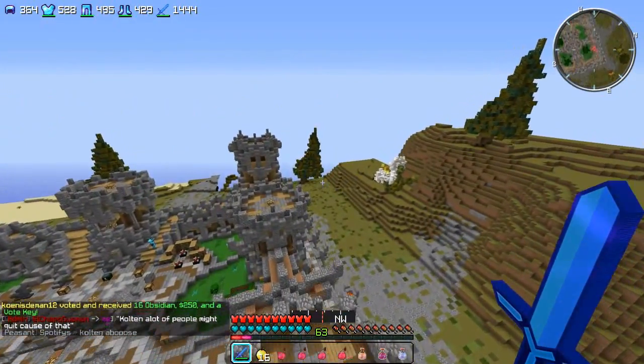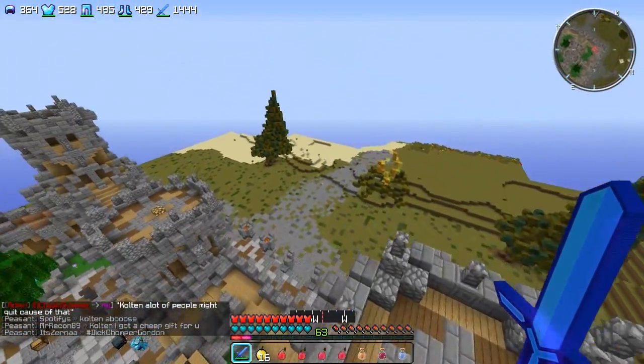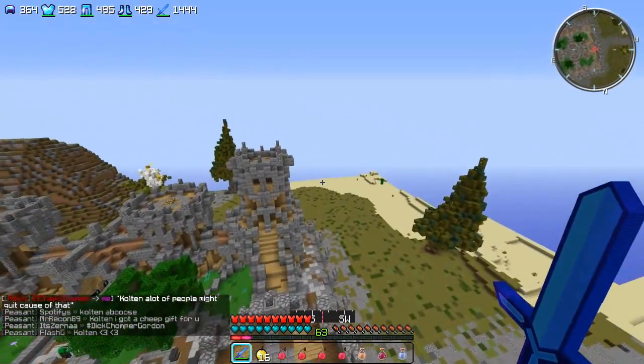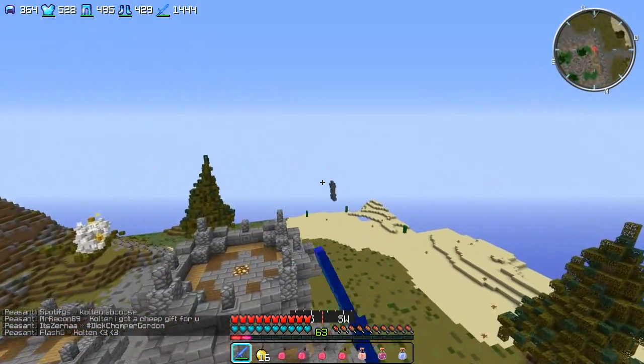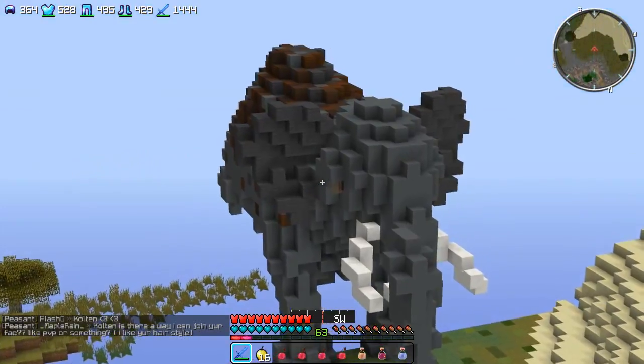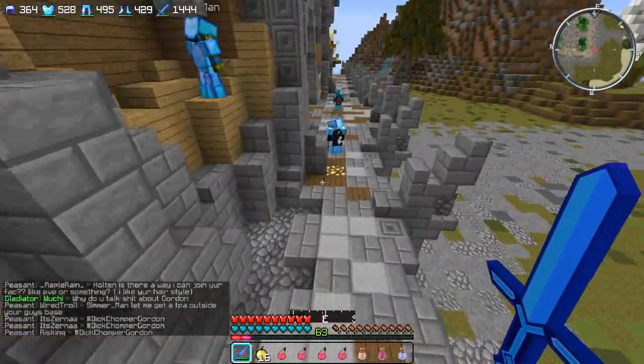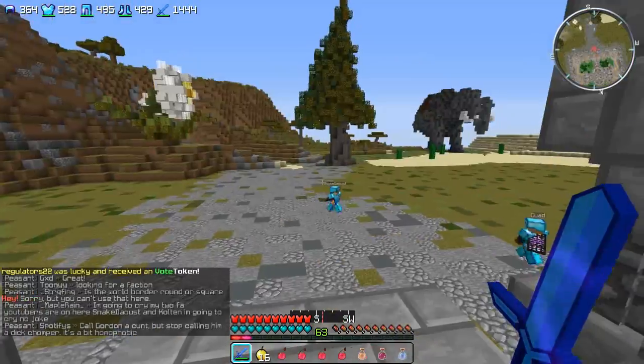I'm flying very, very slow because I only have fly on. I told my mod to give it to me for a little bit. But yeah, there's also an elephant over there. I'll try to get to it before I lose my fly. Come on. Oh, there's the elephant. Okay, going back before I fall. Don't take it off me yet. Okay, perfect. I just wanted to show you guys a little bit.